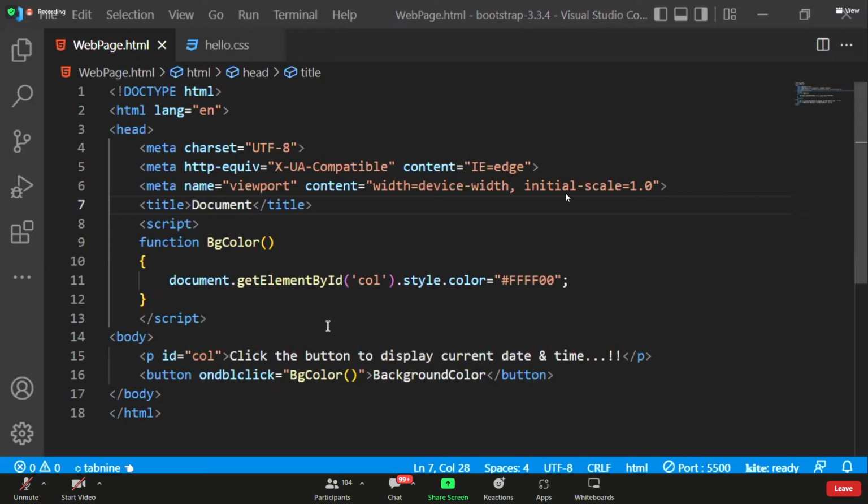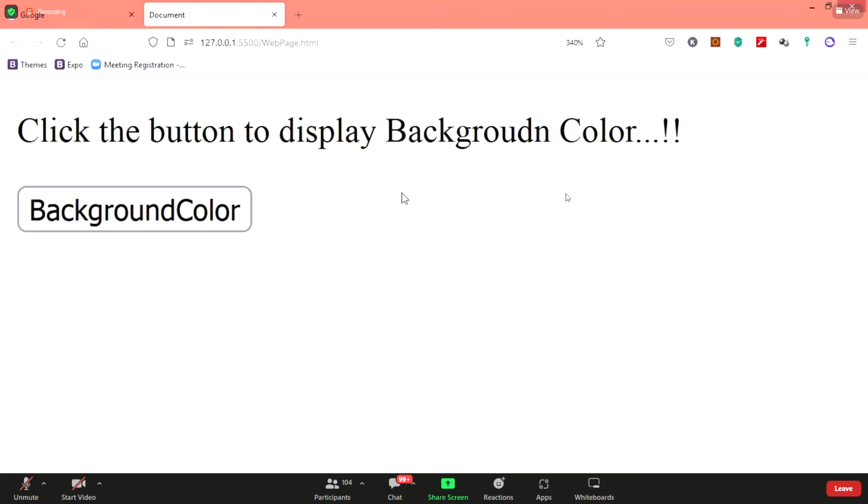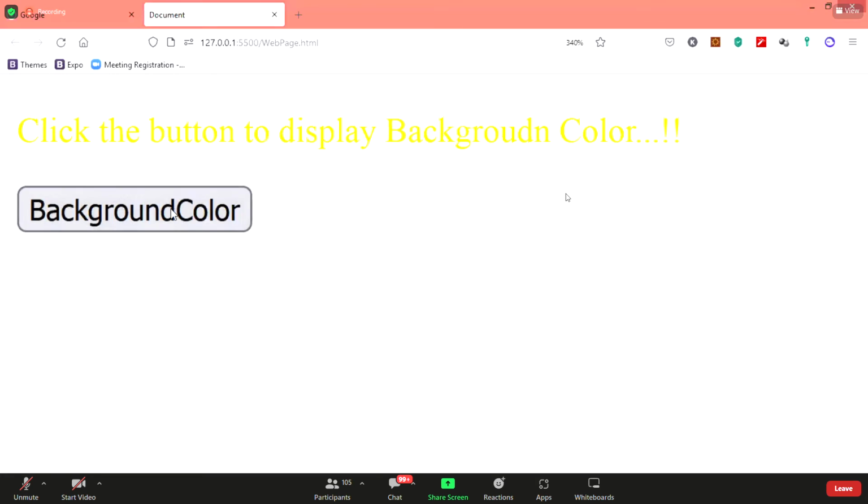Click the button to display background color.